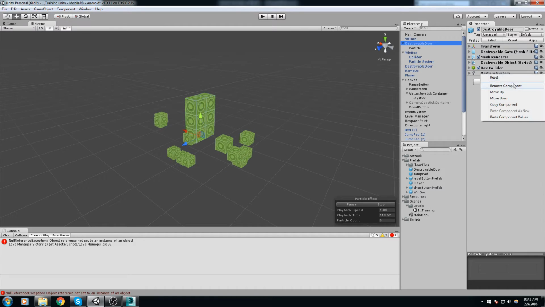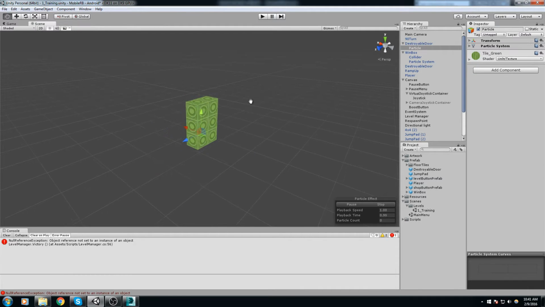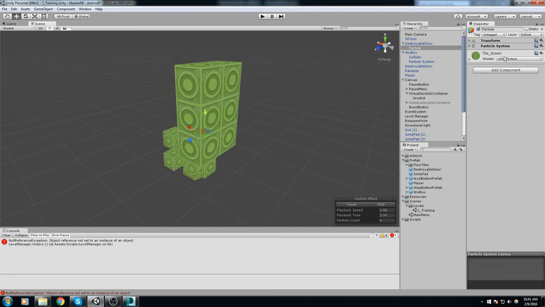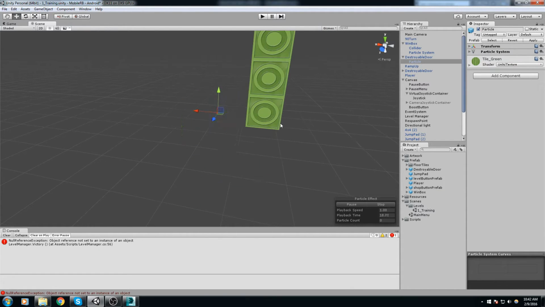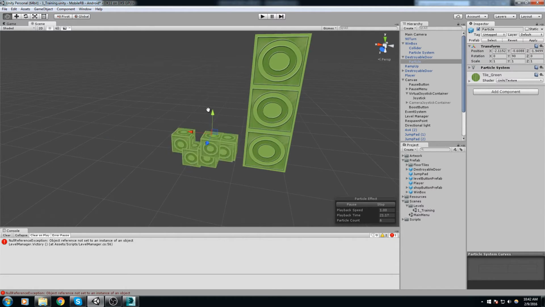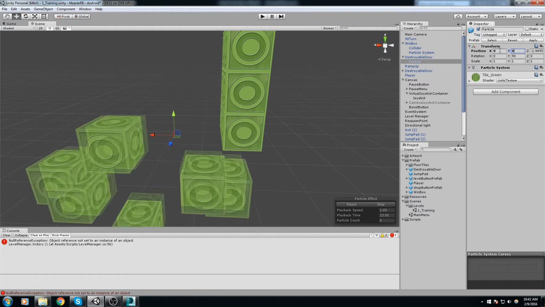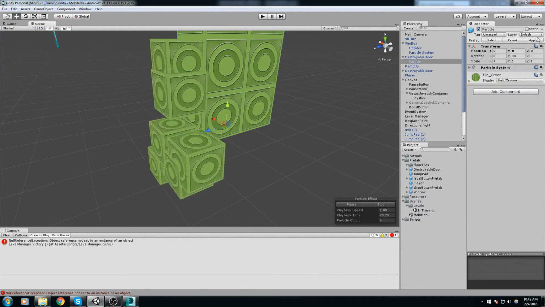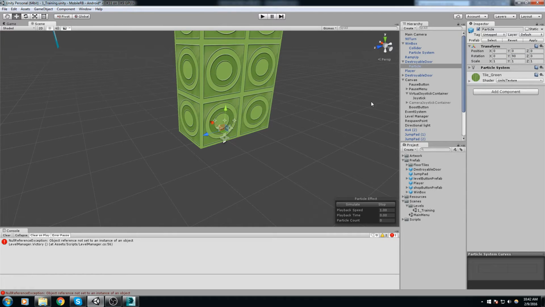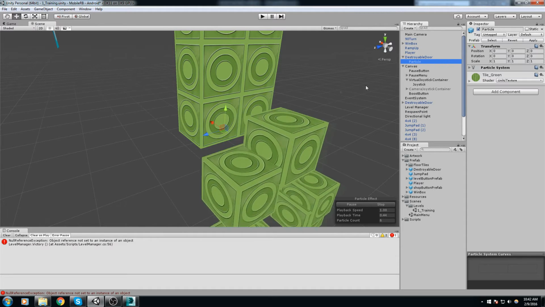Right, I'm going to remove it on the main object now, and then we should have this guy right here. Okay, so on my destroyable door, I'm going to hit apply. Now, every destroyable door has a children that contains a particle system. It's a little bit off, as you can tell, so let's move it back to 0, 0, 0, which will then put it back at the pivot point of its parent. Also, the rotation is wrong, so let's make sure we fix that as well. And there we go. Alright, so let's go back on our particle system.